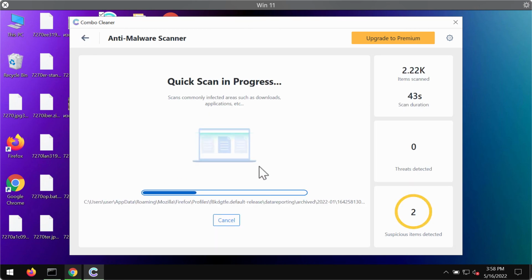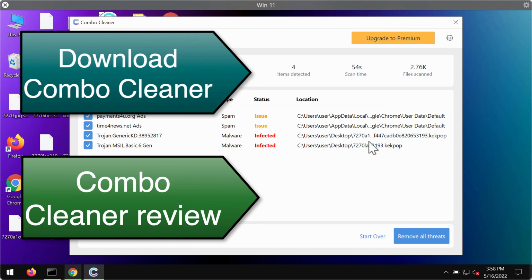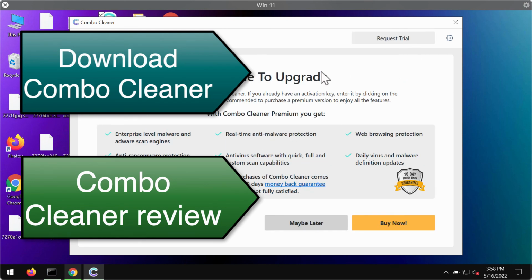So you need to wait a little bit until the scanning is fully completed to see the summary of all the threats that were revealed during the scan. In the summary, you'll be able to know the exact location of these threats, and I strongly advise that you upgrade to Premium to remove these threats altogether and automatically. This is the best way to keep your data always safe and secure and protected.